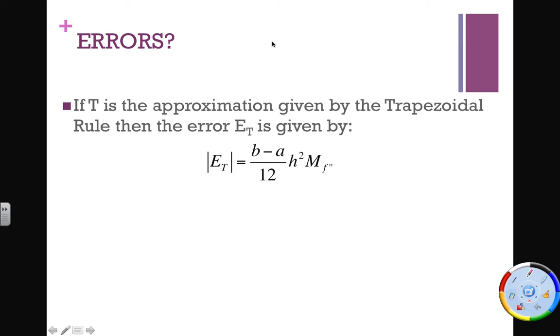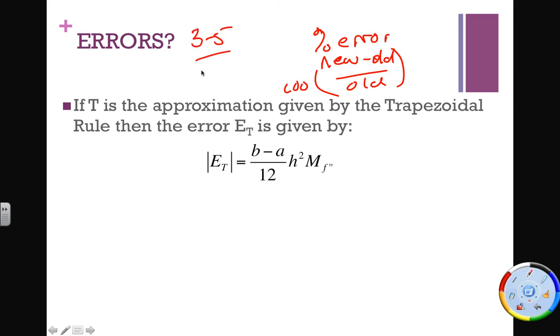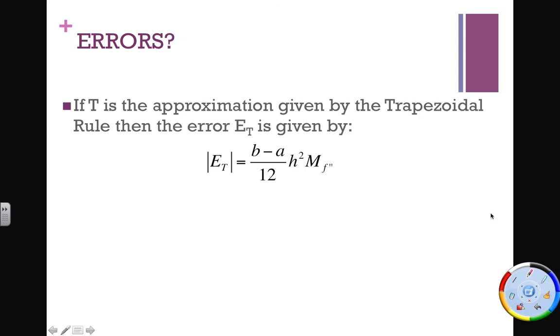Basically like percent error, right? Percent error is something we've done before, where it's new minus old over old, and then times 100 to get a percent. Percent change from 5 to 3 would be 3 minus 5 over what we started with, which was 5. So it would be a 40% decrease, that sort of idea. Now, the absolute value bars are just there to show that it's always a positive number, so don't worry too much about this.